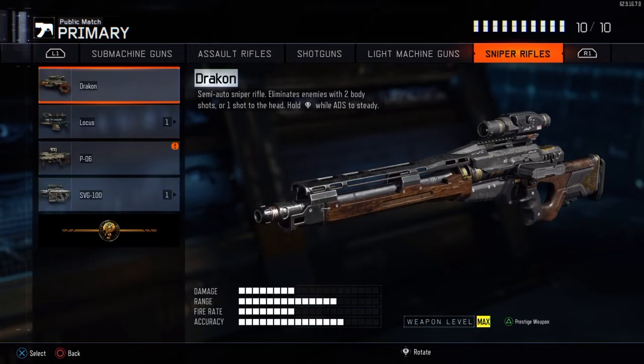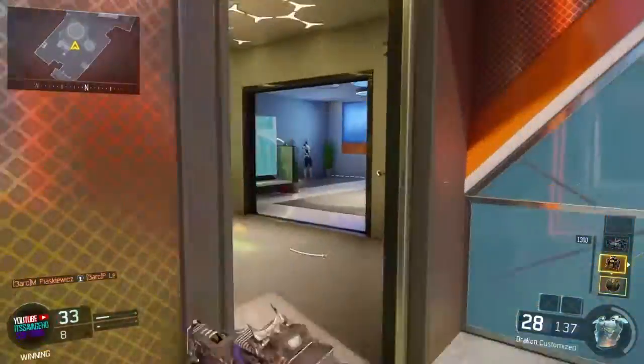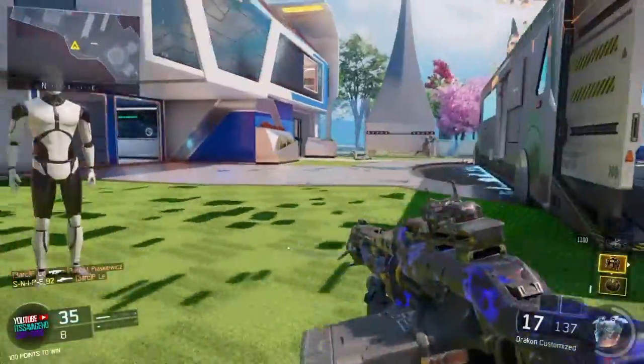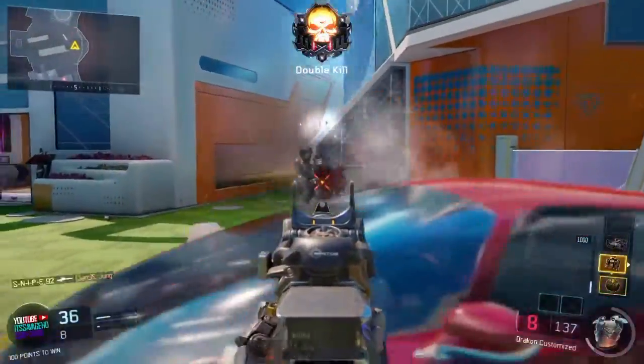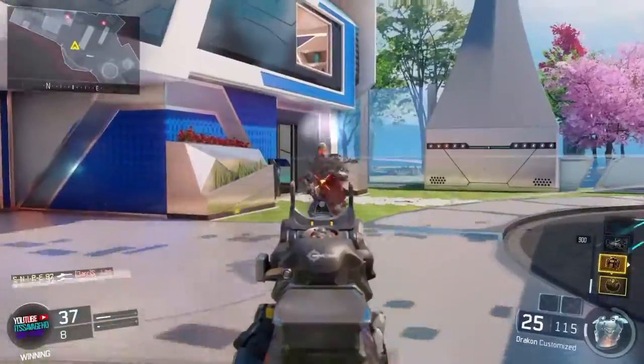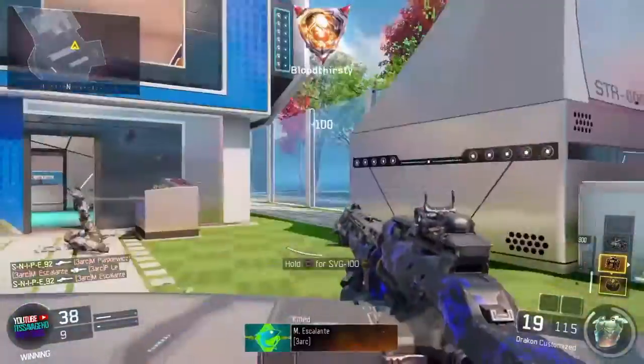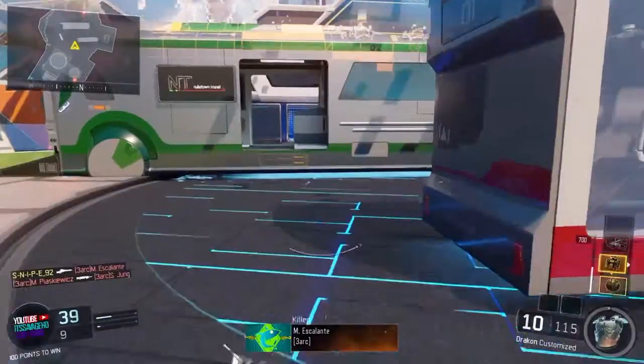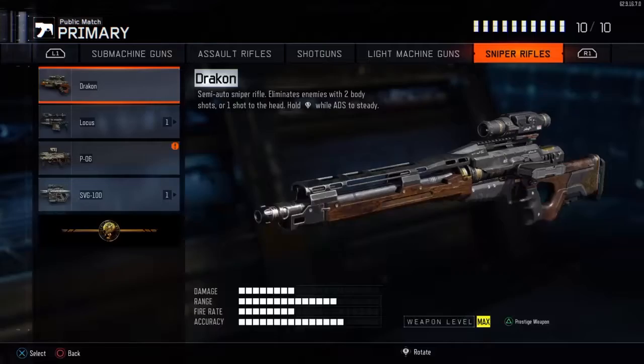And our final sniper rifle is the Drakon. It is a semi-auto sniper rifle. It is usually a two-shot to the body or one-shot to the head. I find this a really good sniper rifle. You can compare it to the Shiva, but with a better fire rate. And all of these guys you can see right now, we are going through clips of the guns.